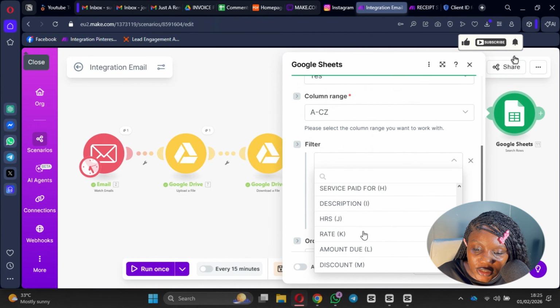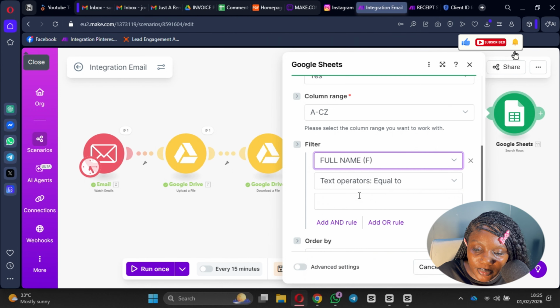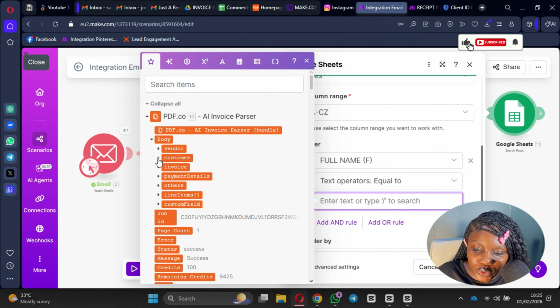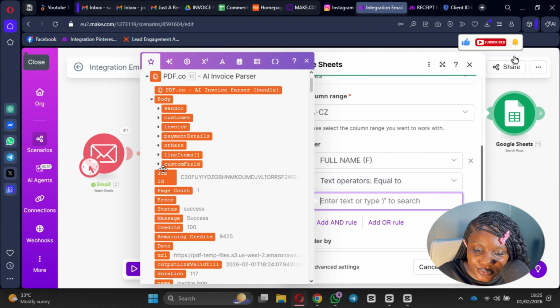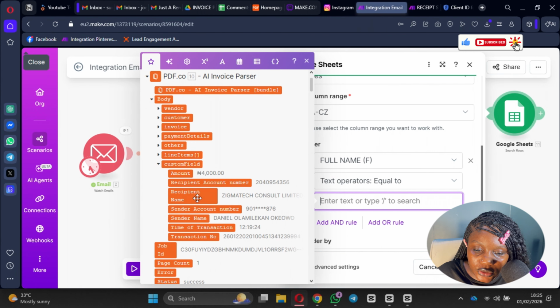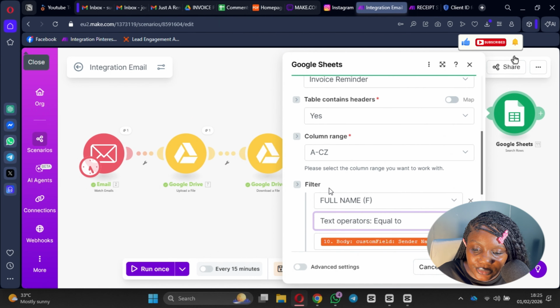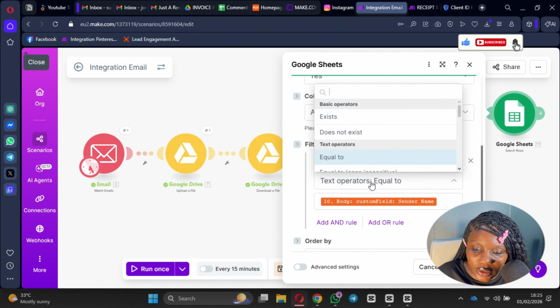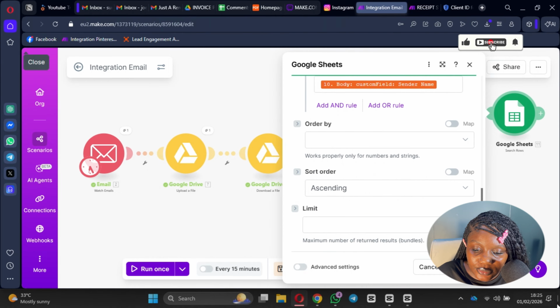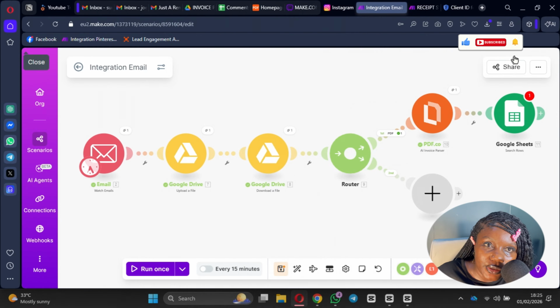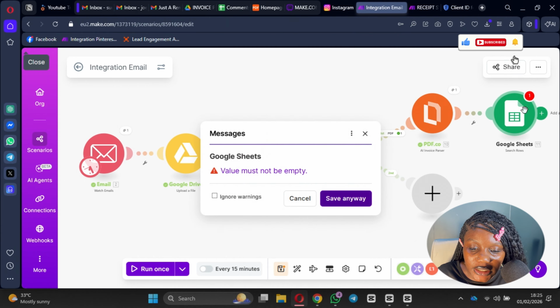And what we want to search for is if the full name is equal to the custom field here, sender name. Or we do content is equal to the sender name, because of course it's only people that are in your database that are going to make payment to you. So that name is definitely going to exist.